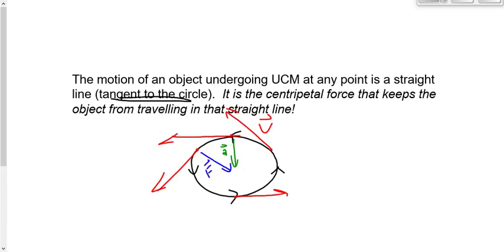Does that make sense? If I swing these keys around my head, they accelerate toward the center. The force is toward the center. But if I was to suddenly remove that centripetal force by letting go or cutting this rope, what would happen? These keys would fly off and hit somebody, right? They would fly off in a straight line at a tangent to the circle.